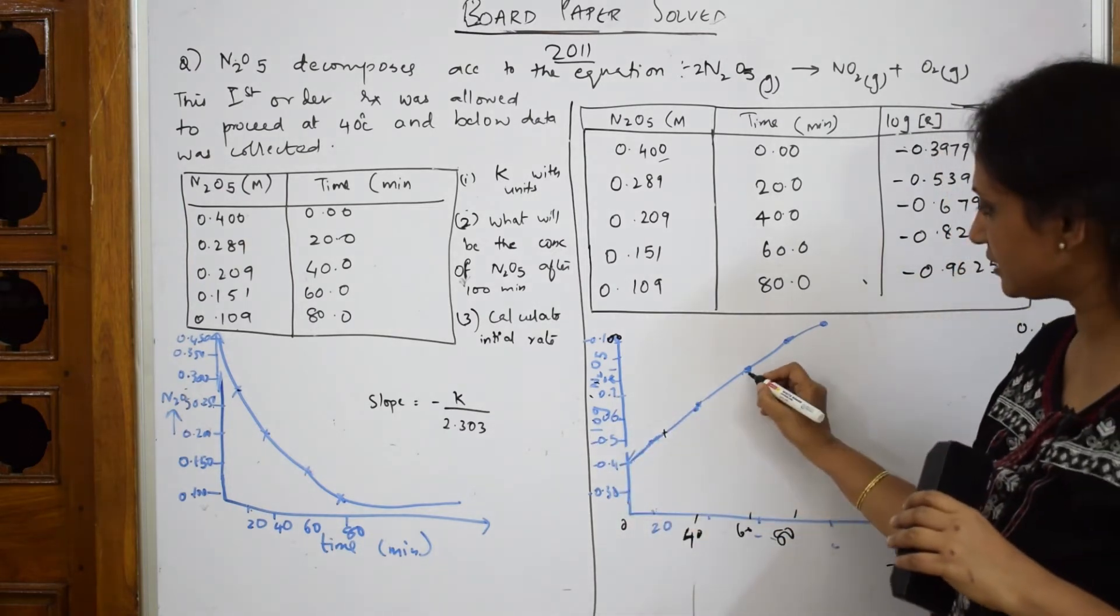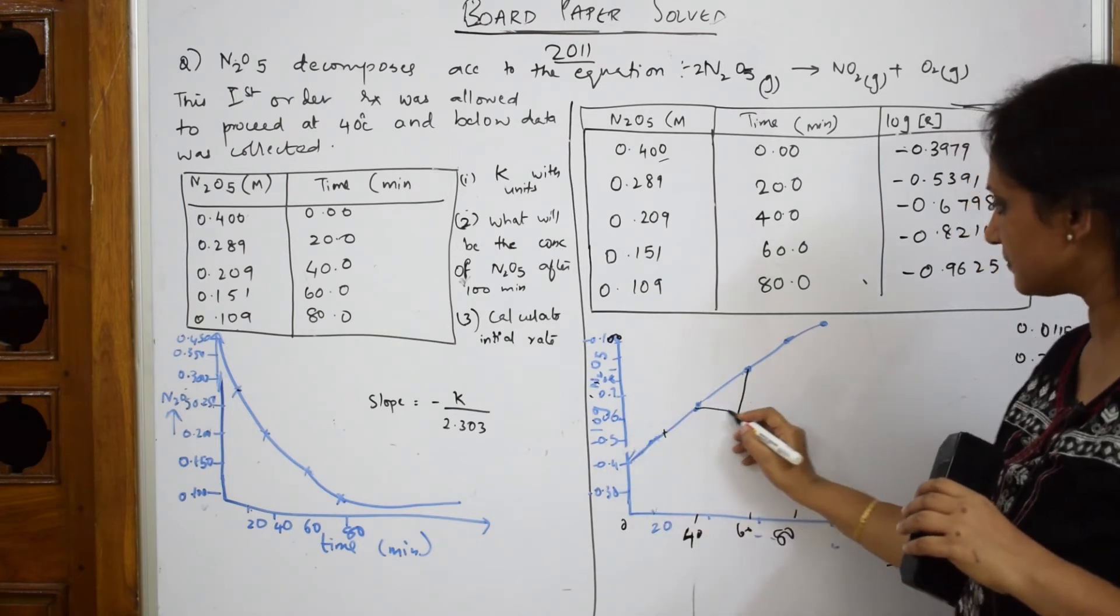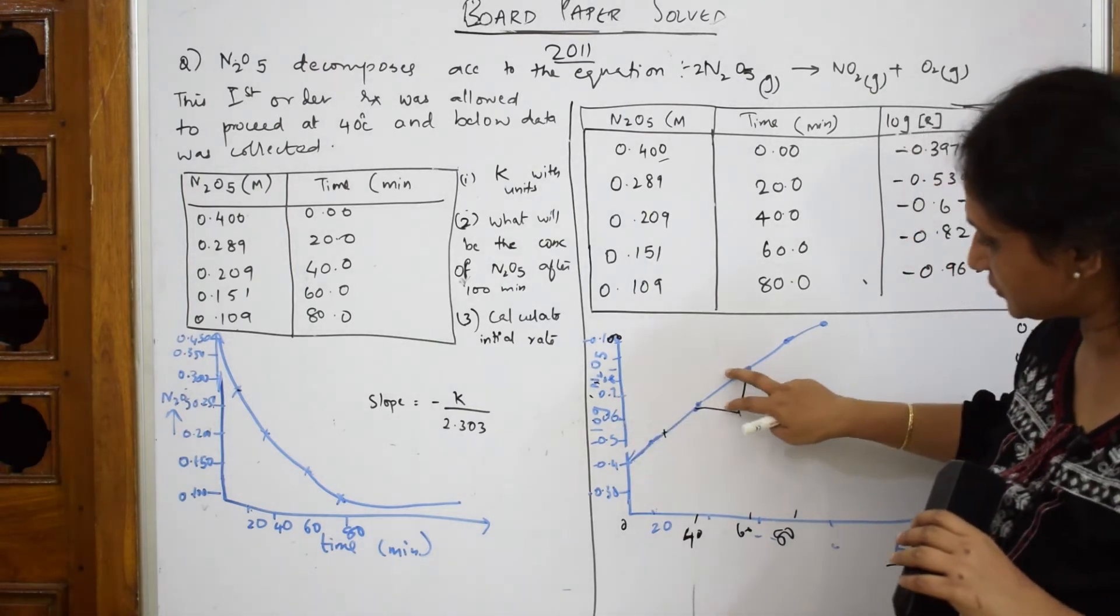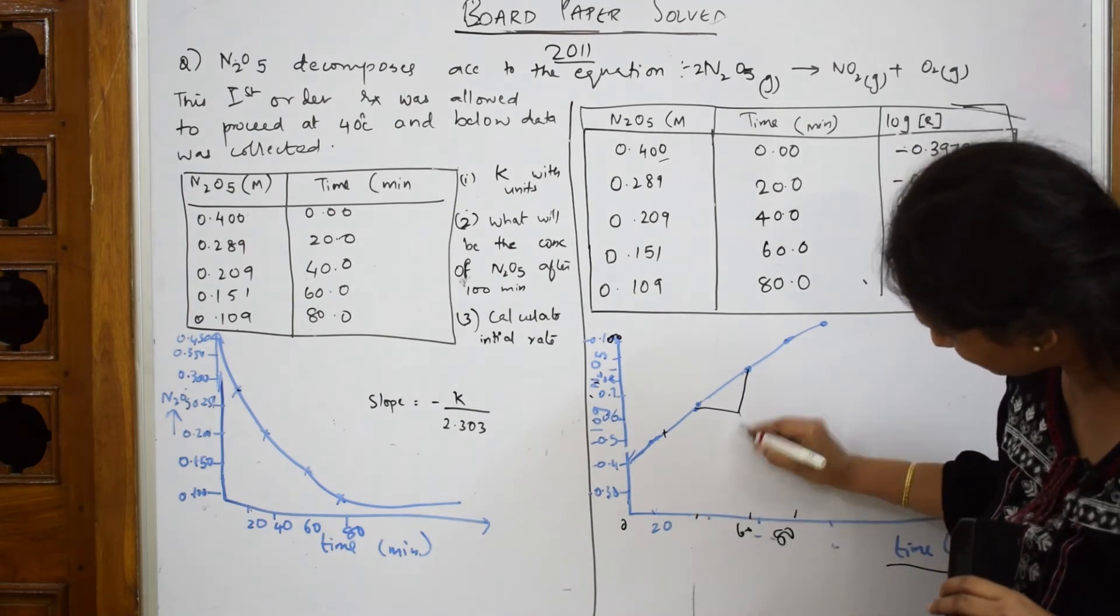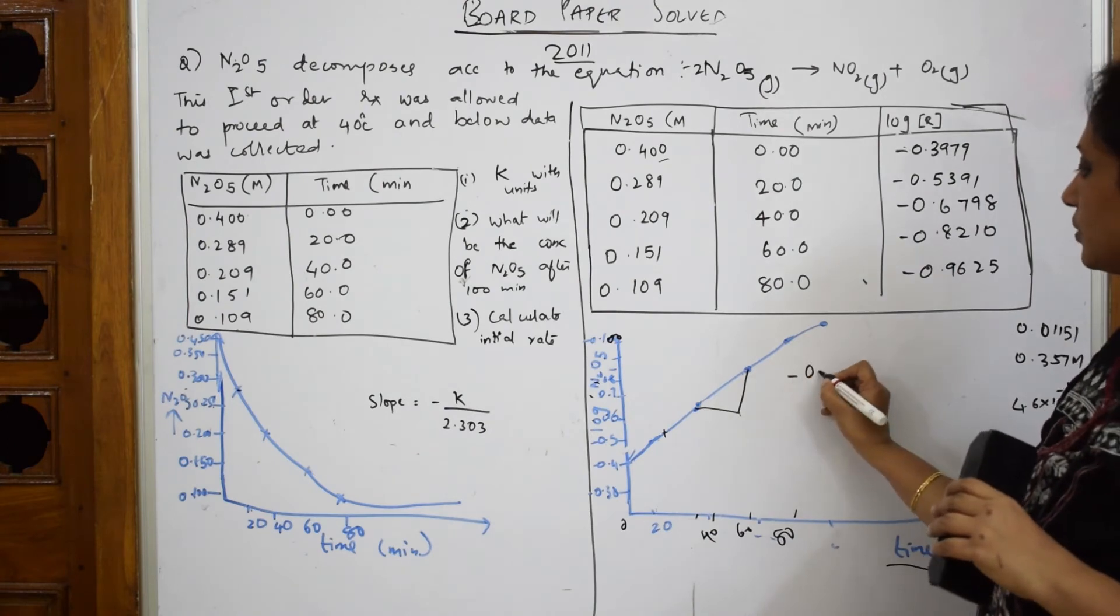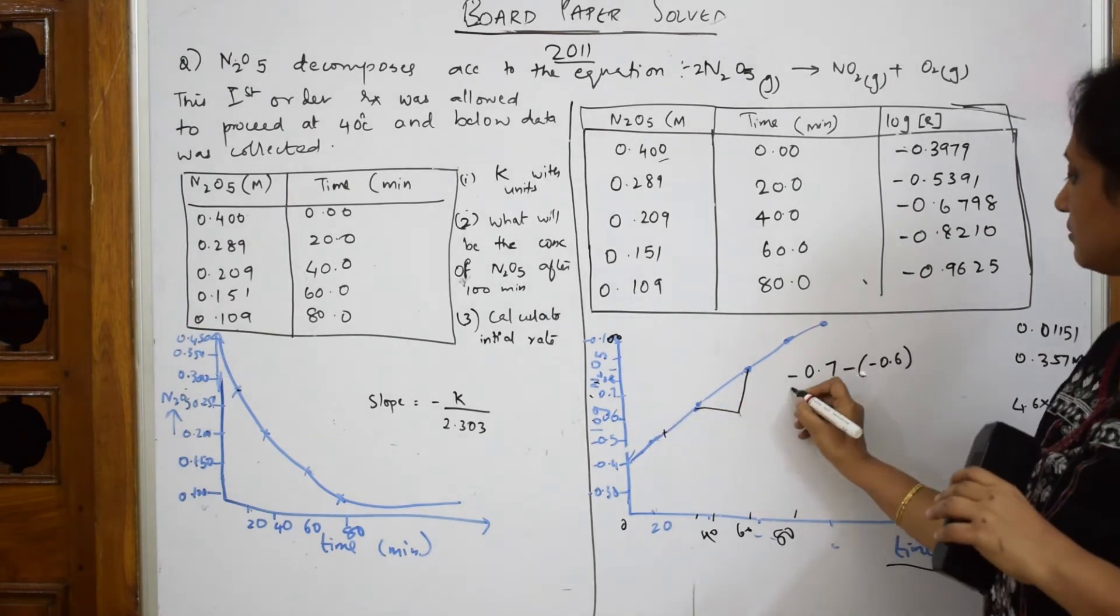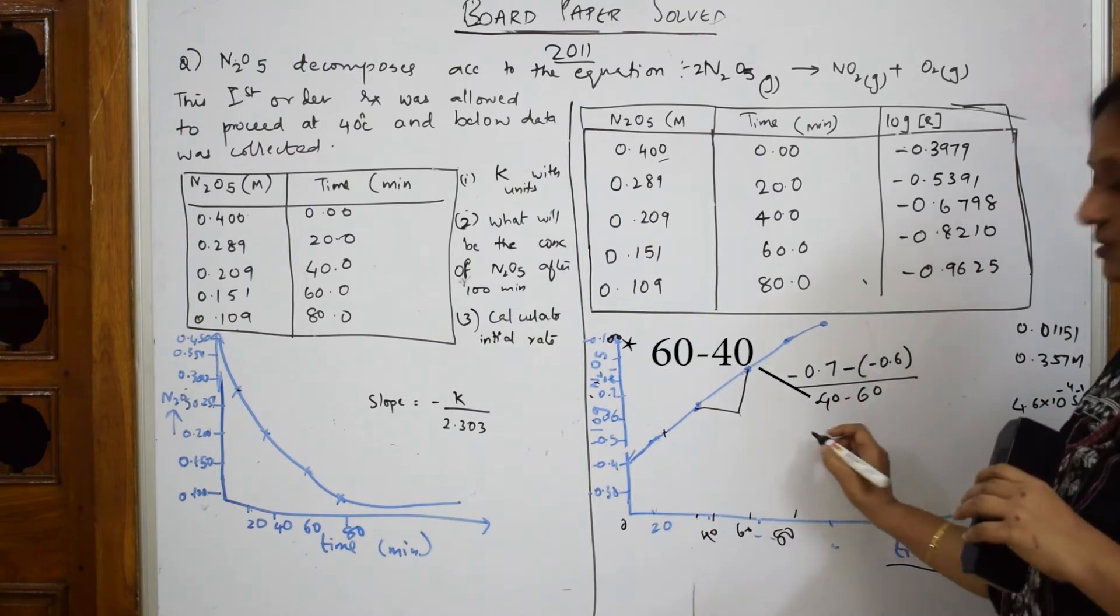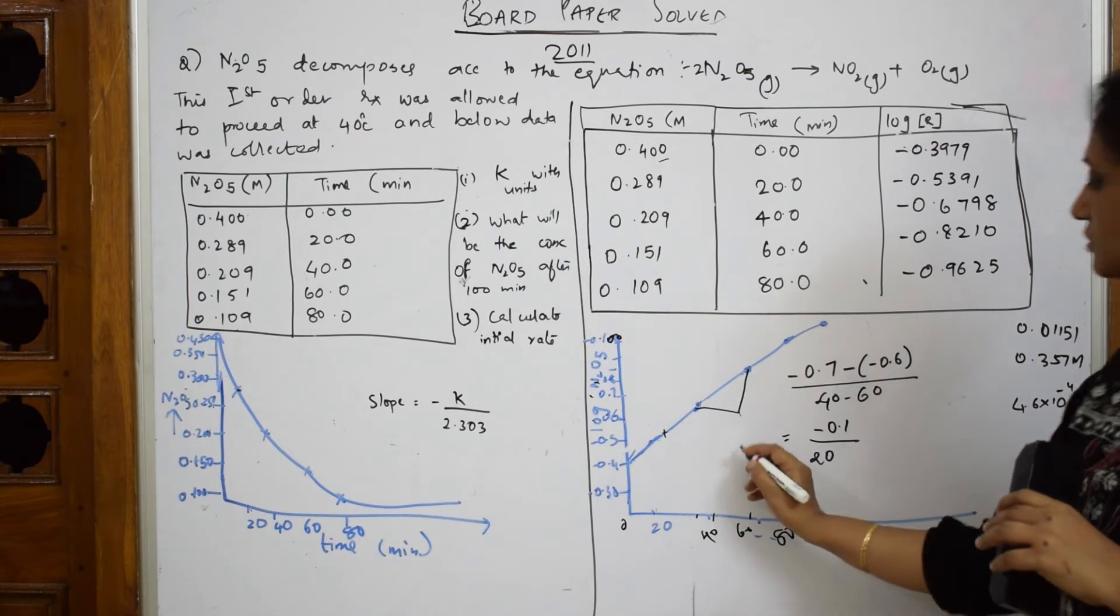These are all minus values. Join these two points. Suppose if I'm taking this 70 and I'm going to take this 60. When I observe, these two are the points for the concentration and when I drop this down, if you drop this down, this is 40 and 20. So write down minus 0.7 minus 0.6, two limits below. We have 40 minus 60 limit. When I solve this, this becomes minus 0.1 by 20. This is what is your slope. One slope is this from the log value. One slope is this. Now, let us compare these two slopes.